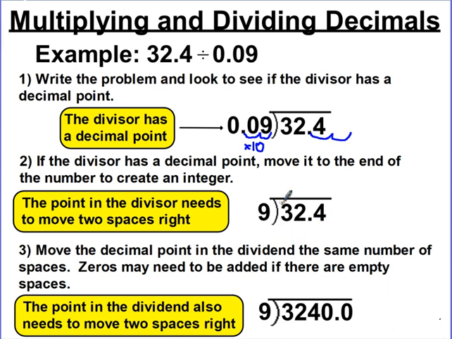Okay? So what you need to remember again is you move both of them. The most common mistake I see students make is they'll move the decimal point out here, but they won't move the decimal point underneath. And that will not create an equal math problem. That will give you a different answer. Okay, so let's take our problem that we wrote at the bottom and let's solve it now.